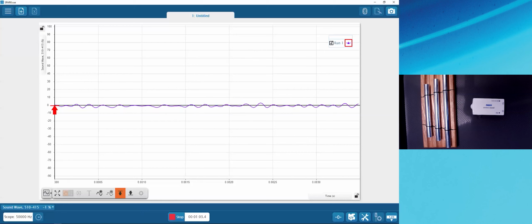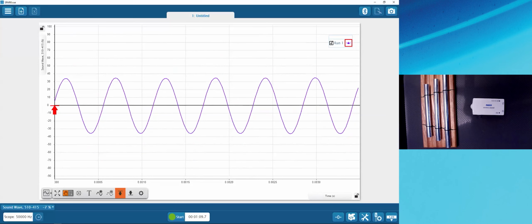And the answer is you can press stop when you like what you see. So I'm going to hit the chime. When I like what I see, I'll press stop. All right. So as soon as I press stop, this basically becomes a run. It's just this snapshot of sound pressure level or effective sound pressure level versus time.